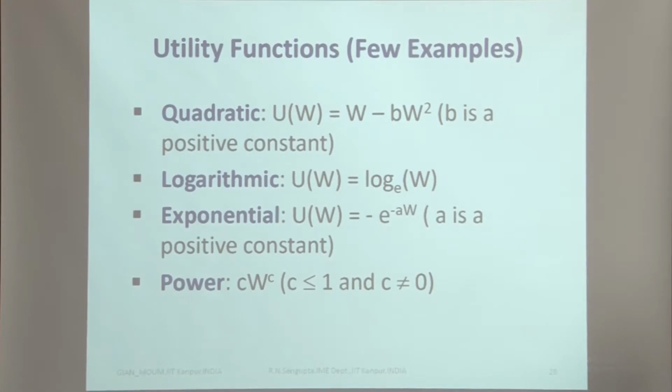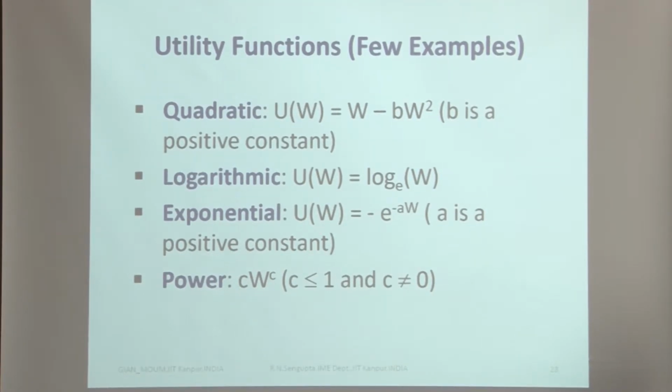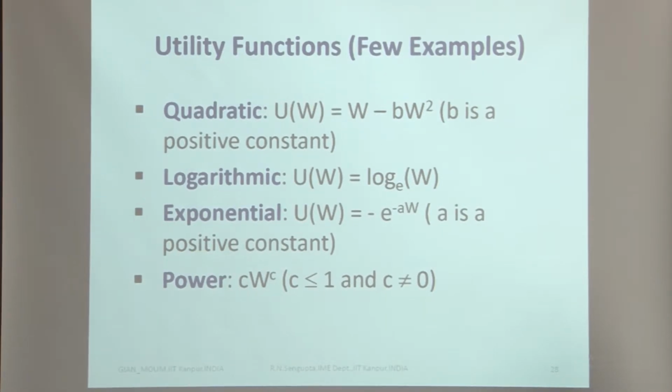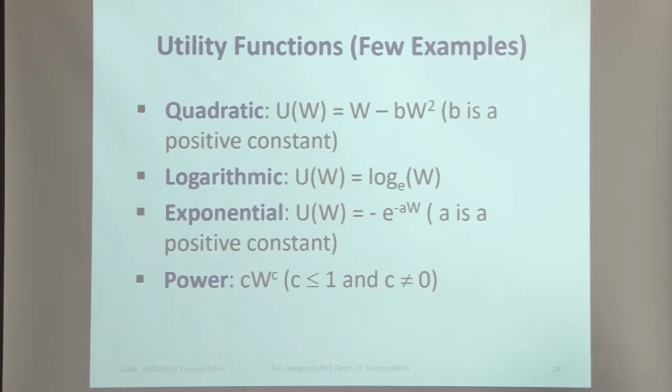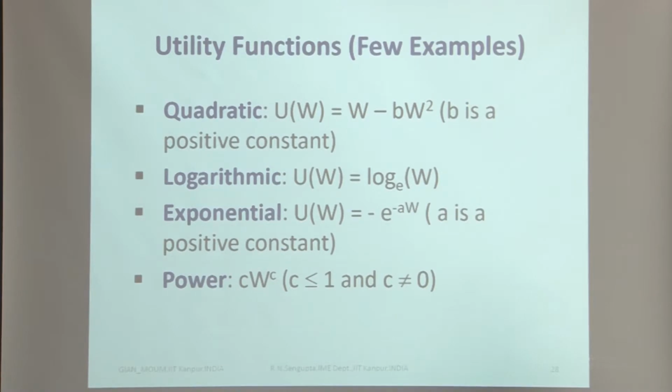Now, in all the calculations which you do in general, there are only 4 utility functions. Mainly for your decision making, the quadratic utility function is used. The reason is very simple, because the quadratic utility function and the normal distribution go hand in hand. It means that if the utility is quadratic, then be rest assured that for all the decisions you are going to take, the normal distribution always holds true, or vice versa. So, if it is normal, then the utility is quadratic. If it is quadratic, then the distribution based on which you are going to do your calculations is always normal. And the normal distribution has a very fantastic property that if you add and subtract normal distributions, the result always remains normal. That is the beauty of the normal distribution.